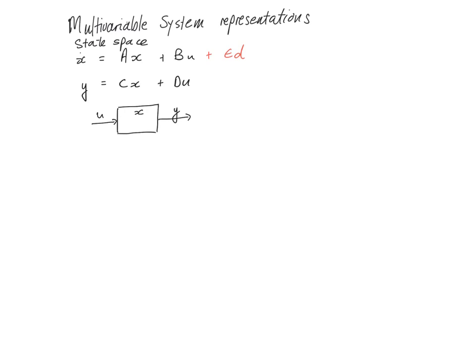There is a more compact representation of the state space matrices. Once you start getting used to this representation it starts getting tedious to write down all of these equations, so people will sometimes write a partitioned matrix with A, B, C, and D, often just representing the four matrices in those positions.